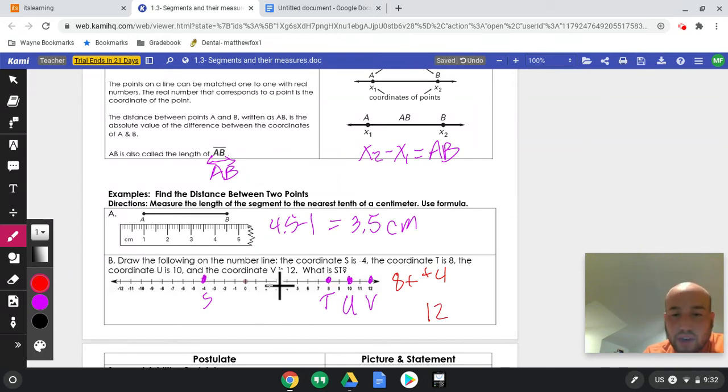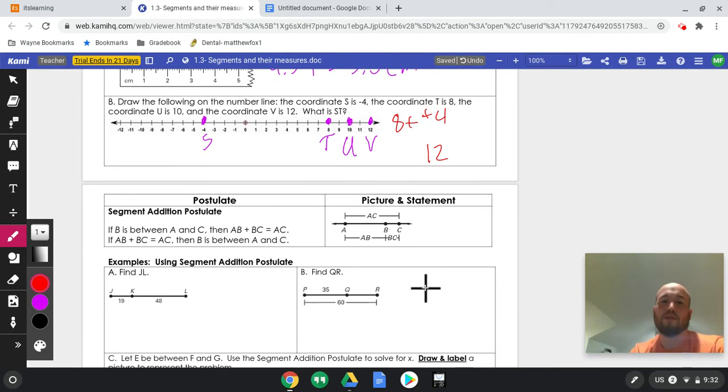Now, if you'd wanted to count it, you would have got the same thing. But this method will work even if that was massive and you didn't want to count. Say that you had -4 and 236. That'd be a lot of work to count all that. But if we use this method, you can just get the answer quickly.